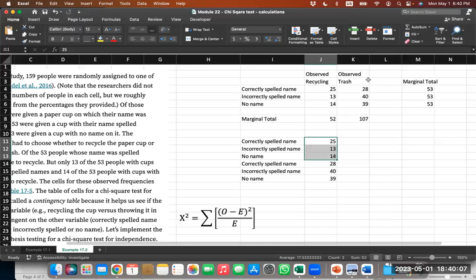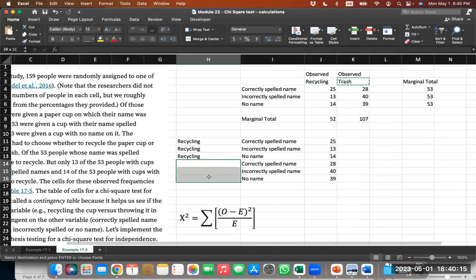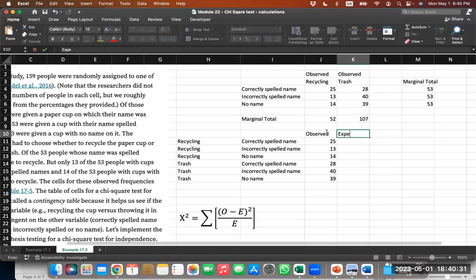So now you have, what's important when you do that is that you keep the labeling and you make sure that each of these rows has the correct label with it. Otherwise you get confused later on. So now this is our observed group. So this is what we have observed, carried over and transposed from our contingency table. If you were to quantify now expected, and this is where it's getting tricky.